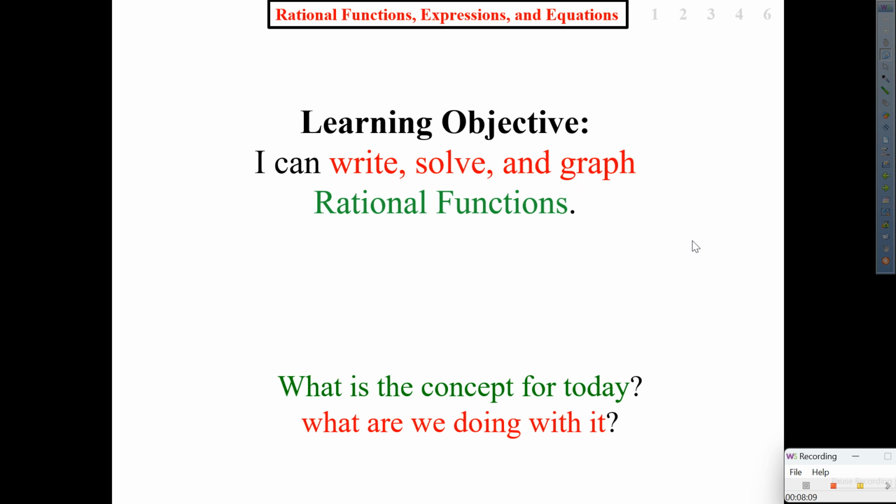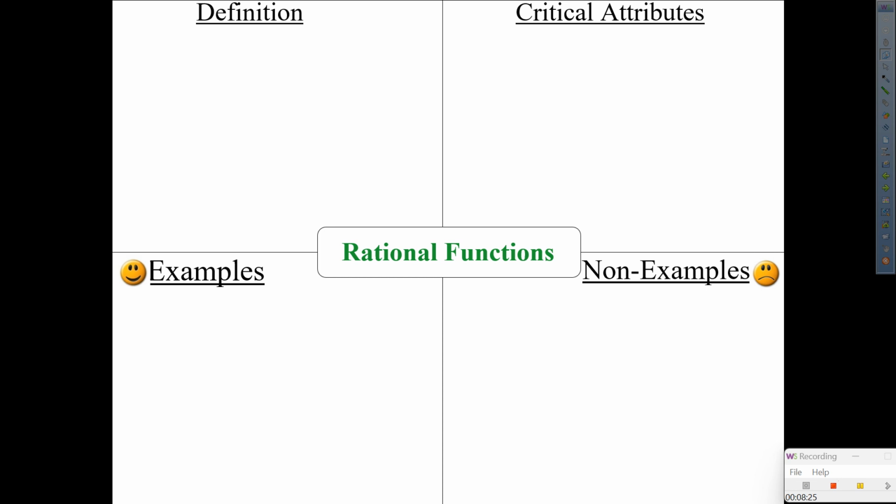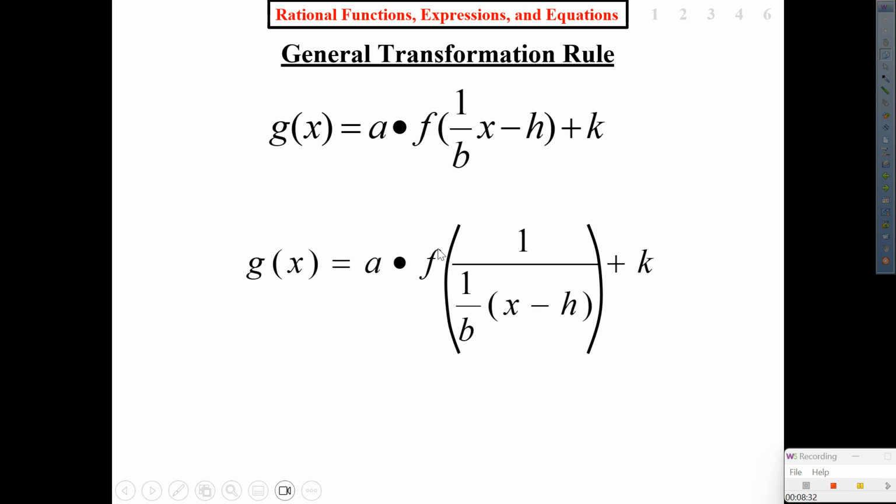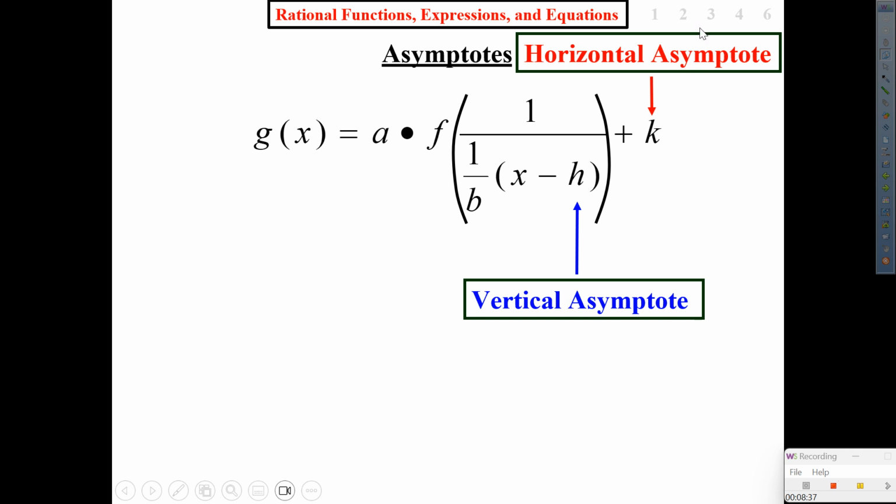All right, look up to the screen. Here we go. So we're still in the middle of rationals. Focus, please, because we're about to move on. But today we need to cover one more concept and skill from within rationals. By now we know the definition. I'm not going to spend time on that. You already have the notes, and you guys are experts. From there we went from general rule to rational rule. We know that H and K are asymptotes. Is that correct? So here's our road.